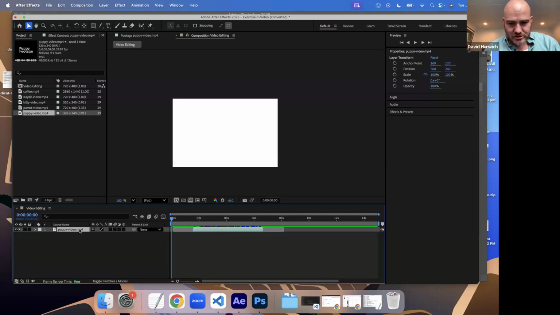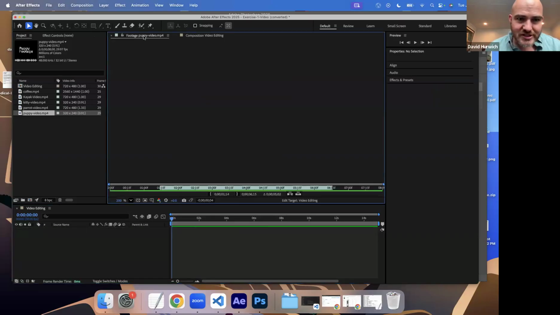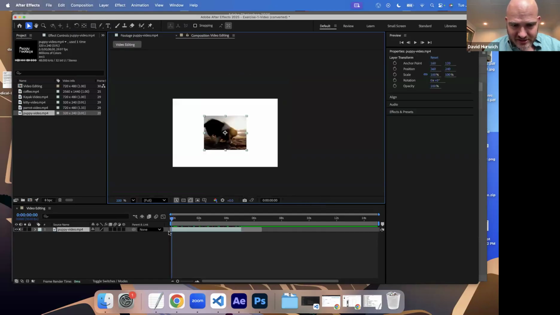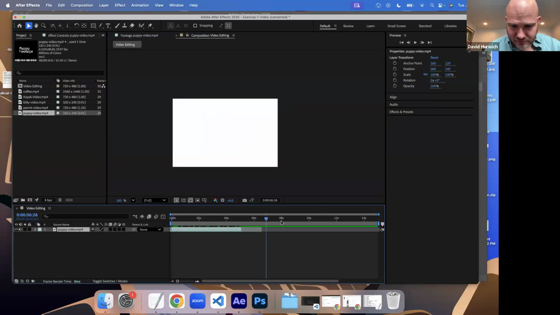So there's another way we could do this, which is if we go under my footage here, over here, you might see where it says ripple insert and then it says overlay insert. And what I'm going to do is hit ripple insert, and that's going to just insert it automatically into my composition as such.